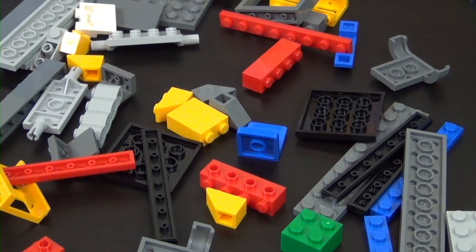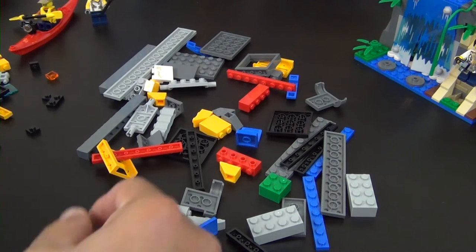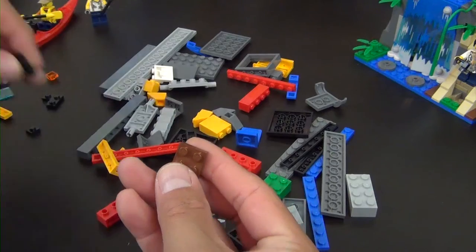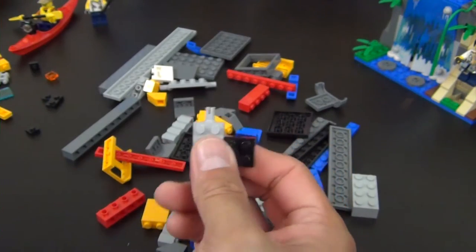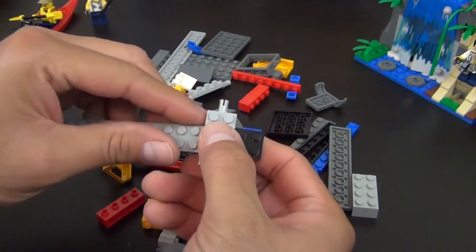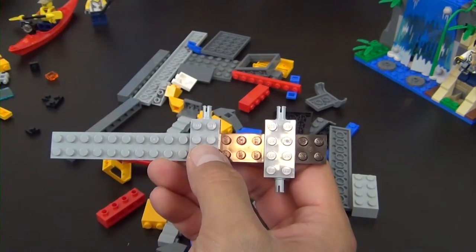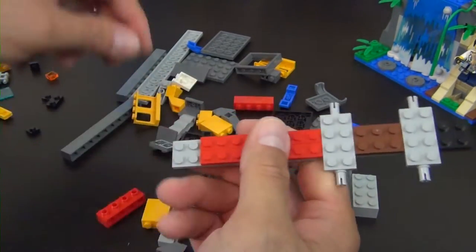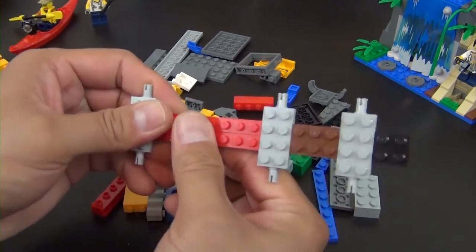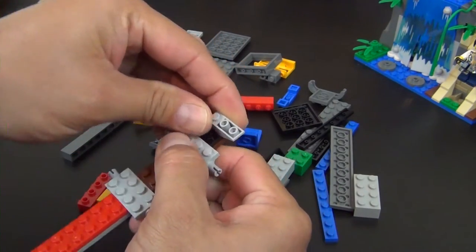That's it for the minifigures, so we're moving on to the mobile lab. The set is called the Jungle Mobile Lab, and it's not until the third bag and our second video that we're even beginning to see anything related to the mobile lab. What's left to build is this big off-road mobile truck. Similar to all LEGO City vehicles, we have a lot of plates, and the plates with technic pins are what the wheels and tires will eventually attach to.